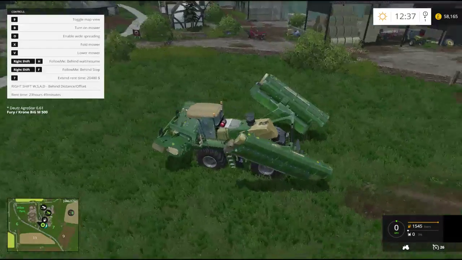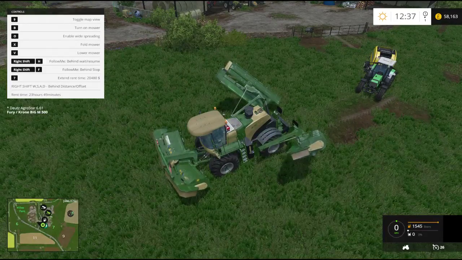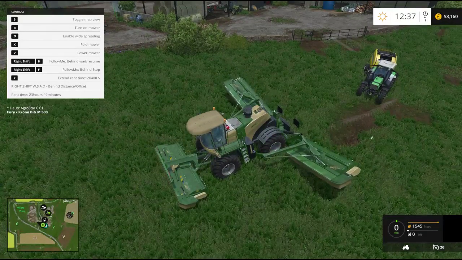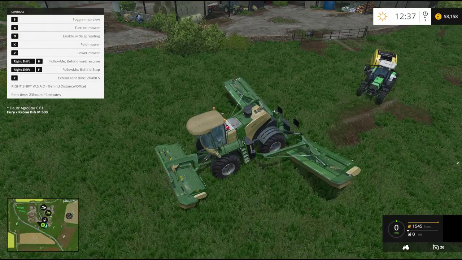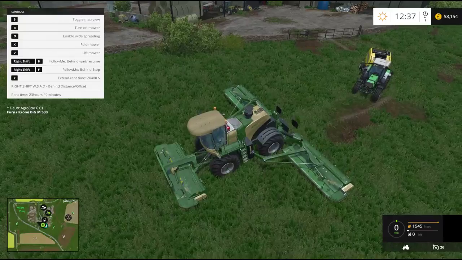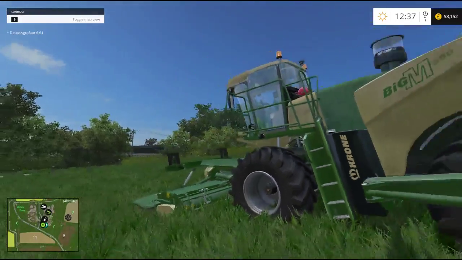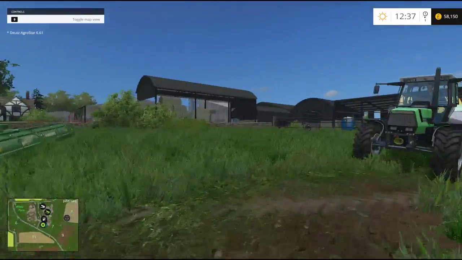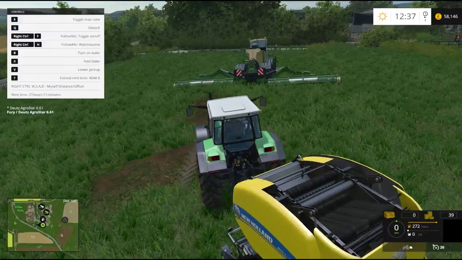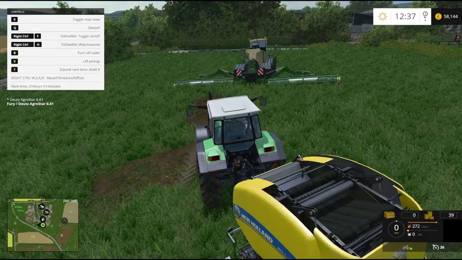It doesn't really matter where I start on this because it's just grass. Grass cutting is basically going to be in one little line, and this baler behind me is going to pick it all up. That's the way it's going to go. So, lower all that. As I have used this machine on another map, it's a really good machine. I enjoy that mod a lot. It's very, very good.